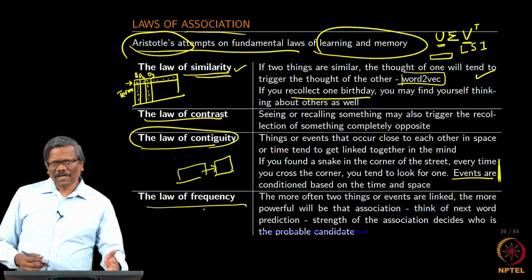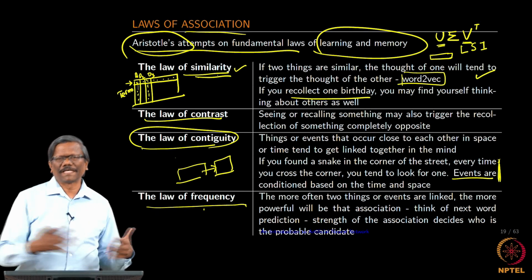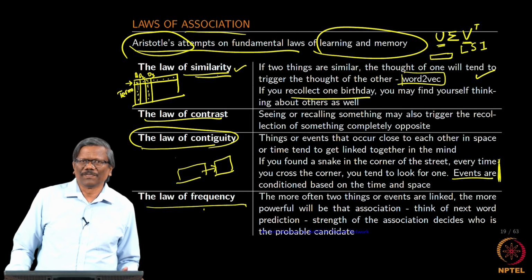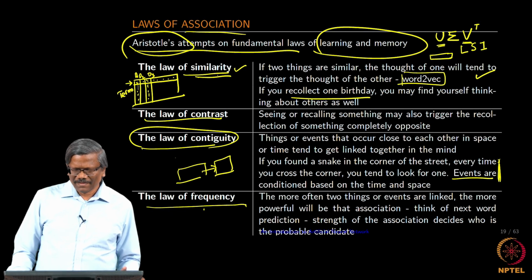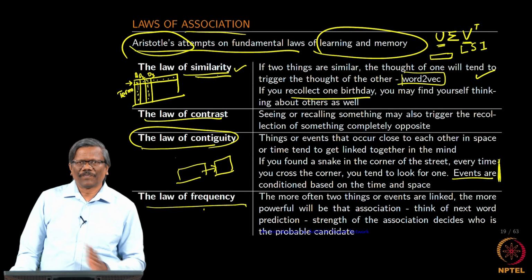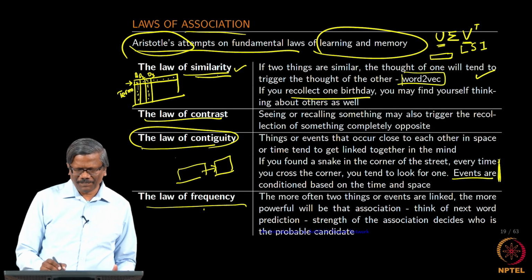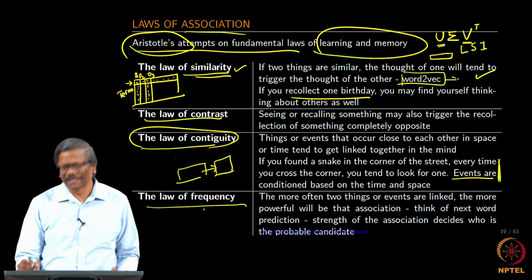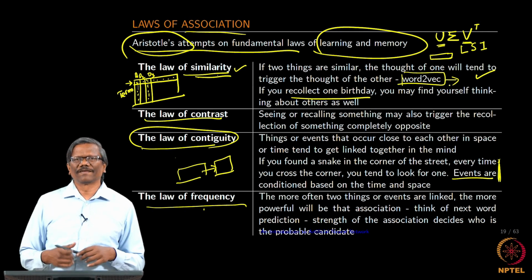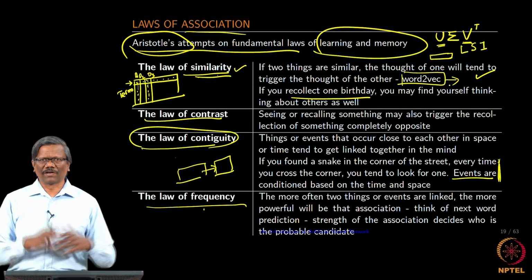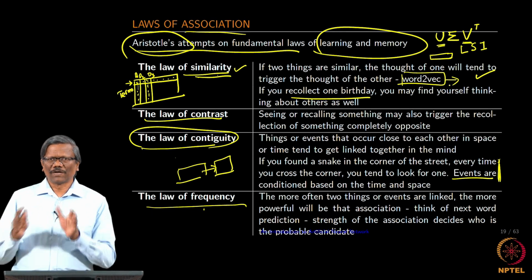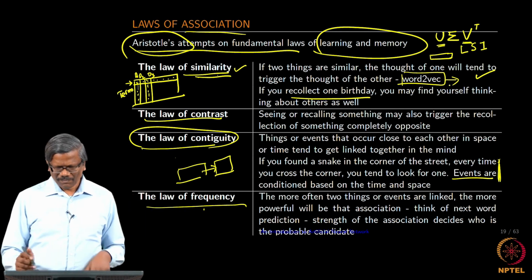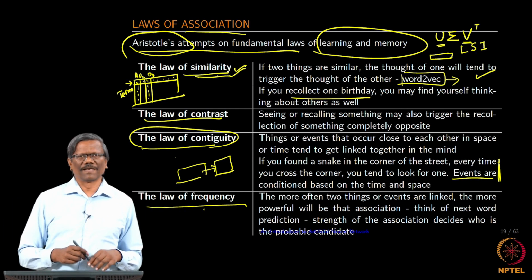So, if you look at this, these are all patterns that we can use as part of the input to the system, right. So, we should be able to capture, for example, the similarity words. So, in the case of word2vec, that is how we really train the network. We have a set of context, and then I want to find out the middle word given the surrounding words. I would use the laws of similarity.